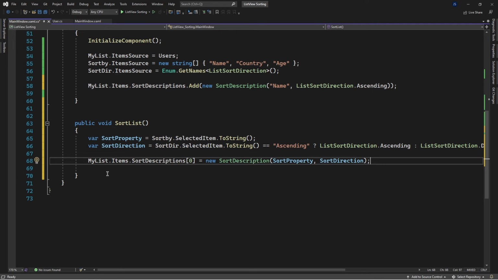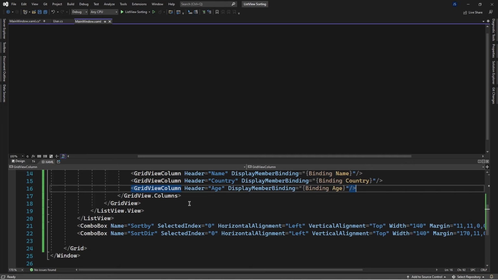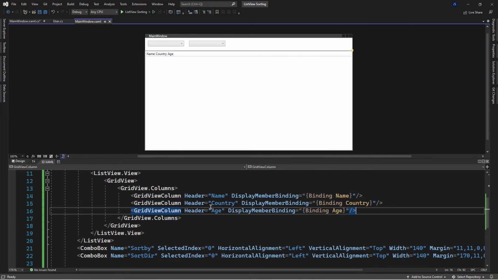Okay, now I'll go to the main window. The thing is, I would like to refresh the sort every time I change the selection on this combo box or the selection on this combo box. So I'll implement the selection changed event here.